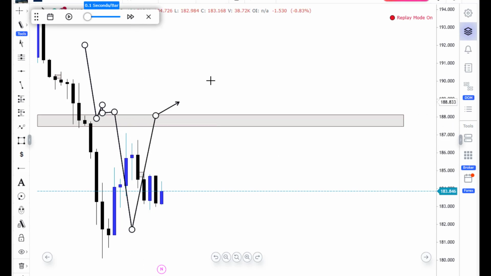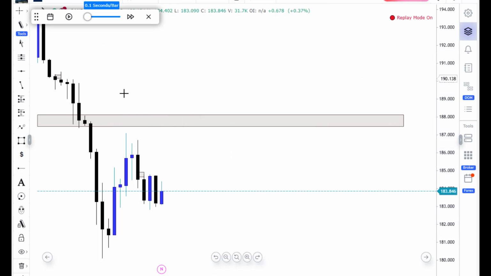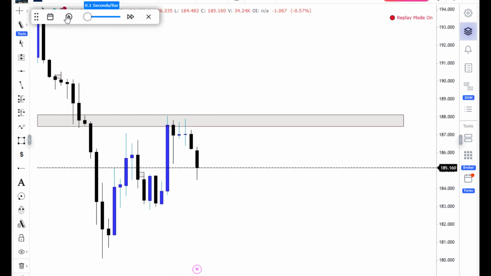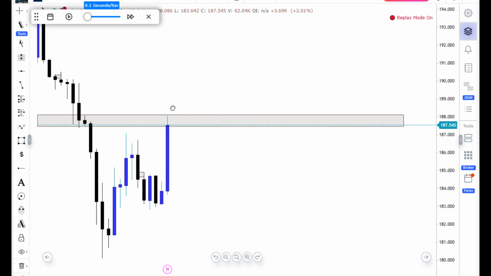So this is what we have in a bigger time frame. So we are going to be expecting price to pull back. What we do now is we wait for price to come back to that zone. Okay, so this is actually too fast. Let's replay. Okay, when price comes back to this zone now, we are not just going to sell immediately.